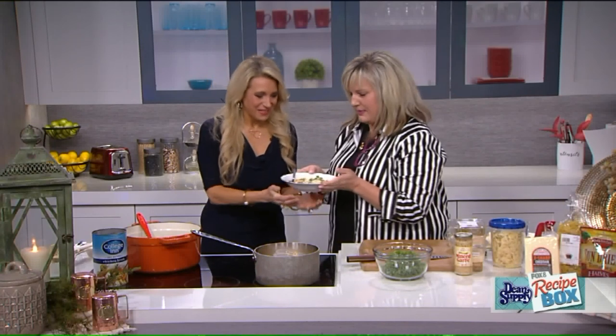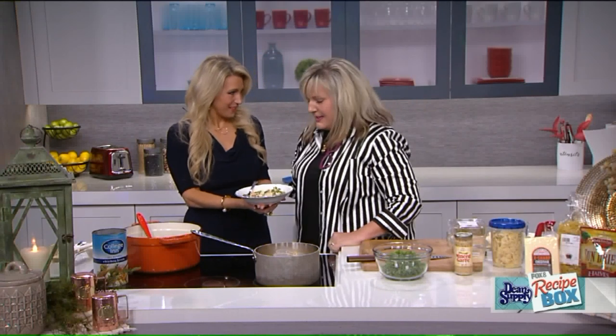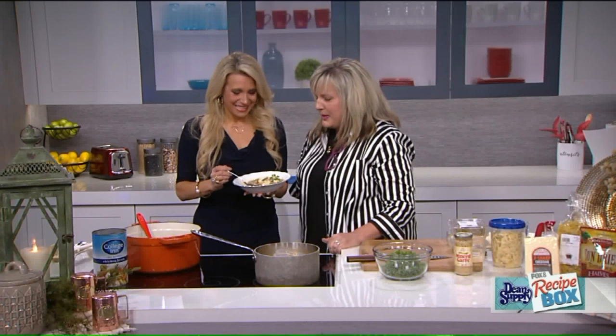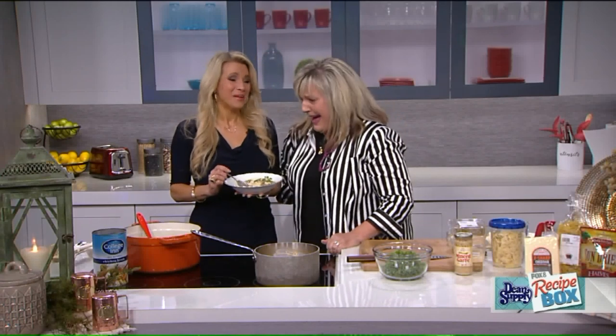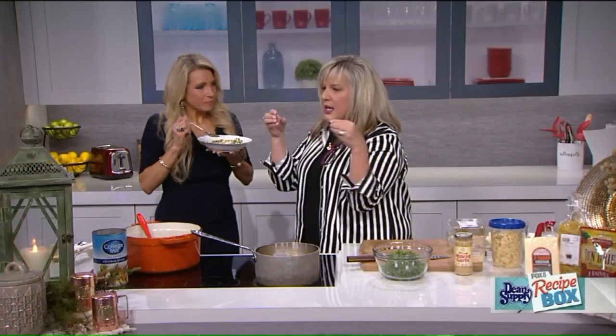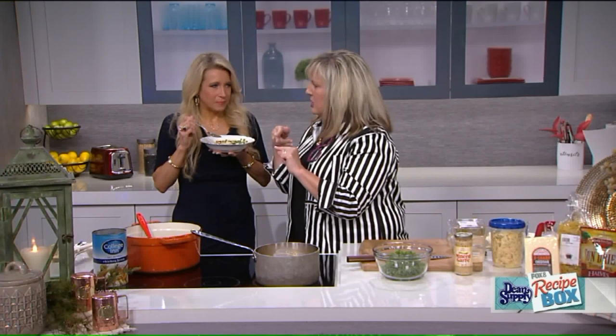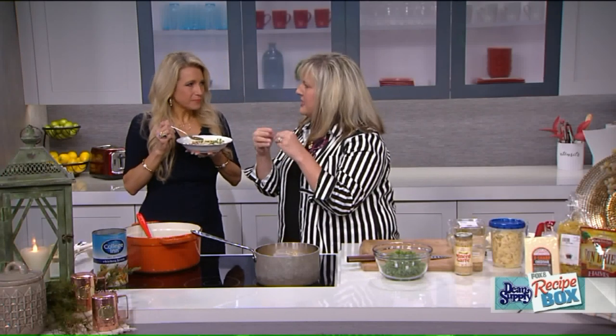So we've got a bowl for you ready already. It is Italian soup and you have your bow tie pasta in there. I don't think I have a lick of Italian in me, but I sure do love their soup — I sure do love everything about it. I have Amish country in me. That is hot Italian sausage. I got my hot Italian sausage yesterday at Walnut Creek Cheese — it's in the casing, so it's a raw sausage, not smoked. I just took my kitchen shears and went down the center to take it out of the casing, if you can't find it in bulk.